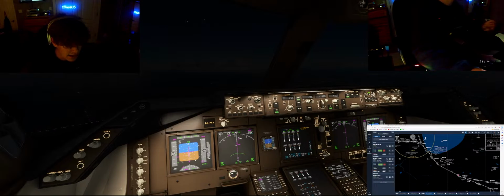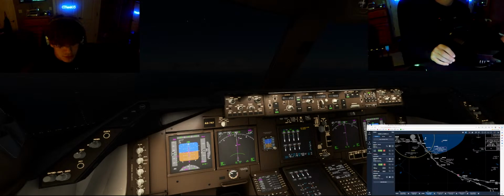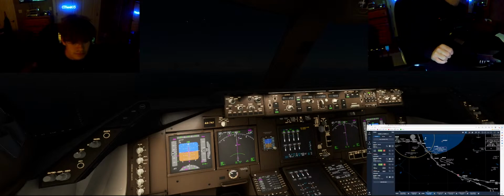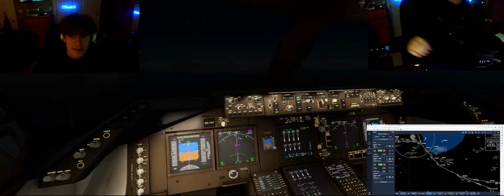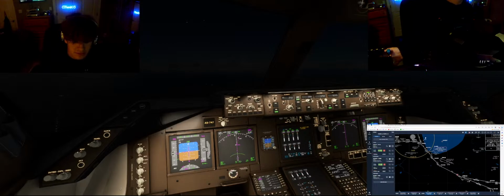We should hit that just about right where we're supposed to. Yeah, okay. And as we continue that descent down to 9,000, go ahead and ease off the speed brake now. And we should actually hit that altitude just as required for the speed.